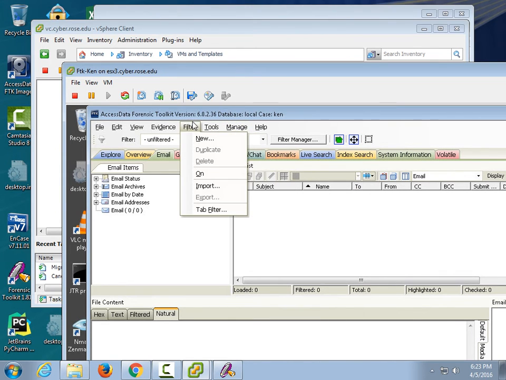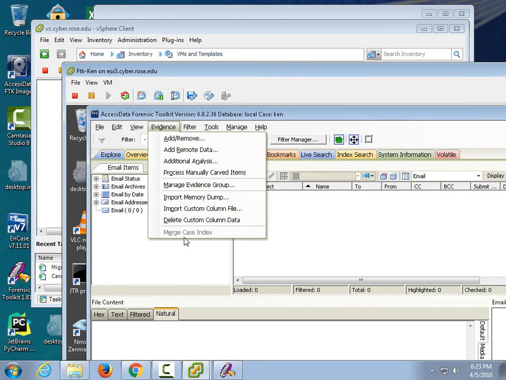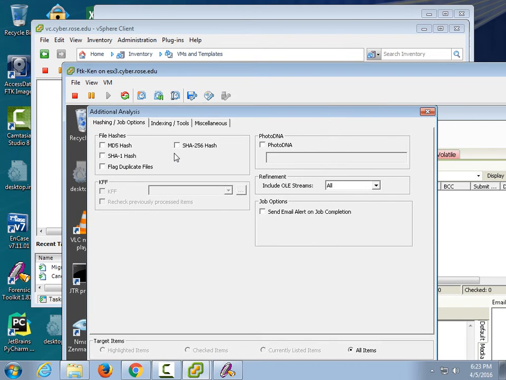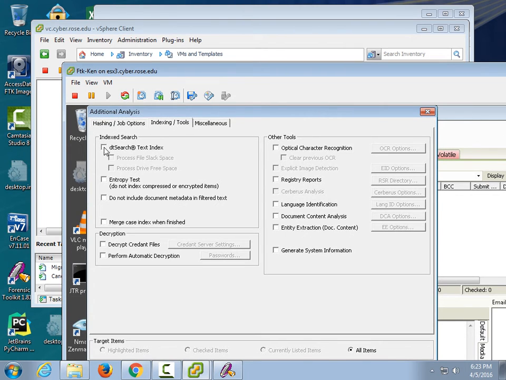Manage, I don't see it. You'd think it'd be right here somewhere, where it says manually process manually carved items. Additional analysis maybe. Hold on. Indexing tools. I think we found it. There it is. Okay, let's go back to where we were.